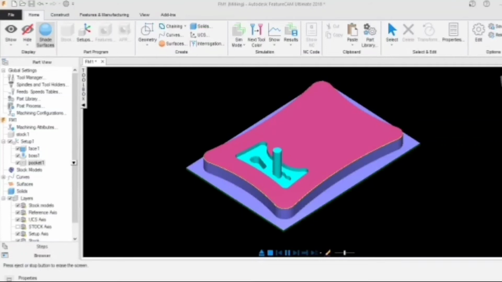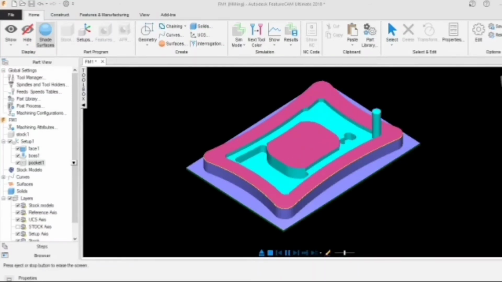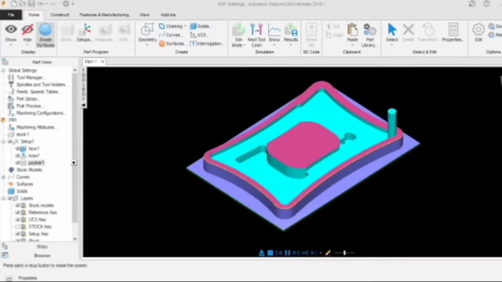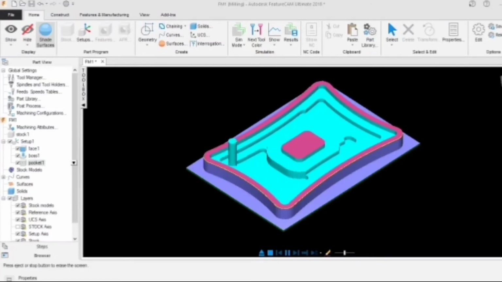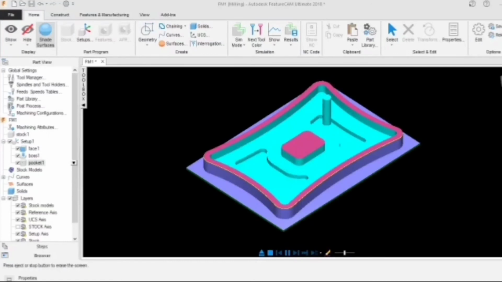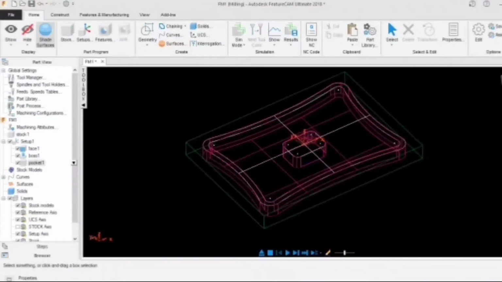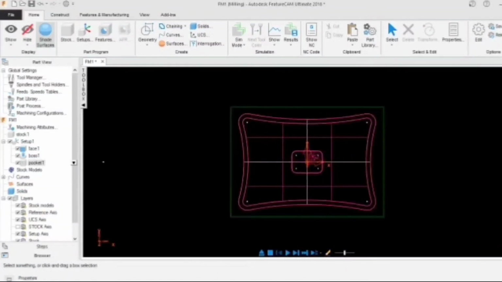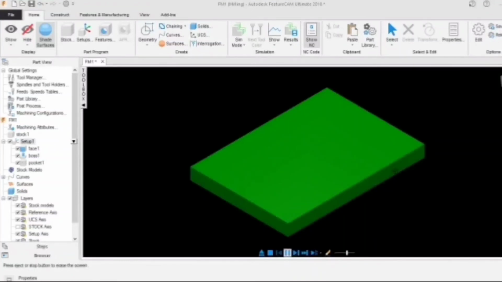Roughing, finishing and chamfering operation of the pocket island. Simulate again and check the NC code.